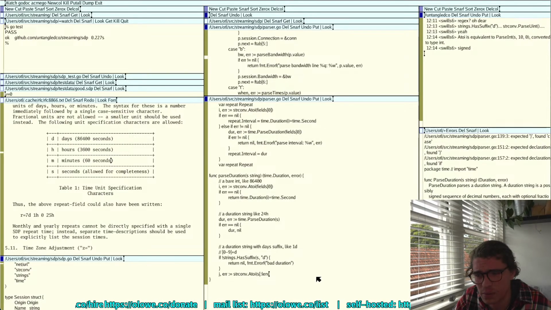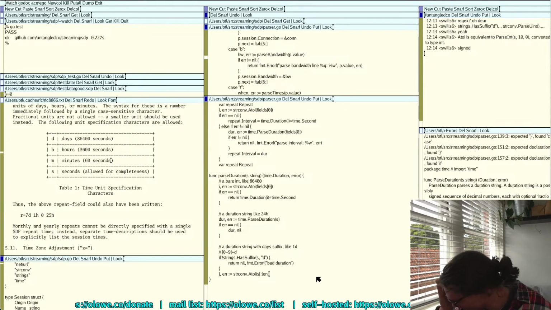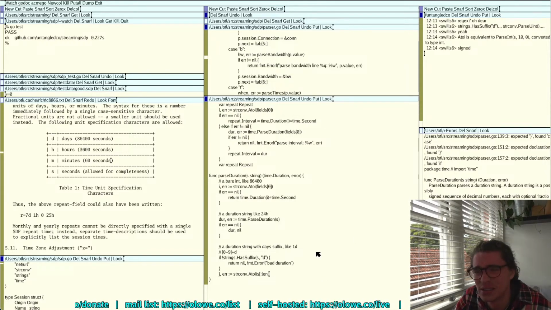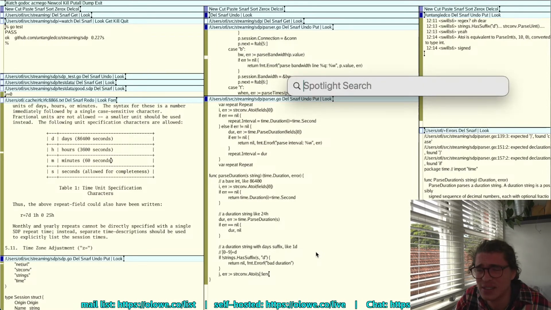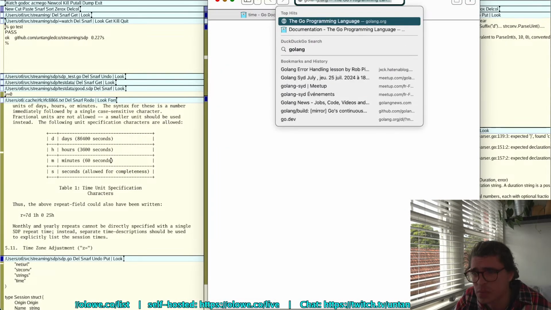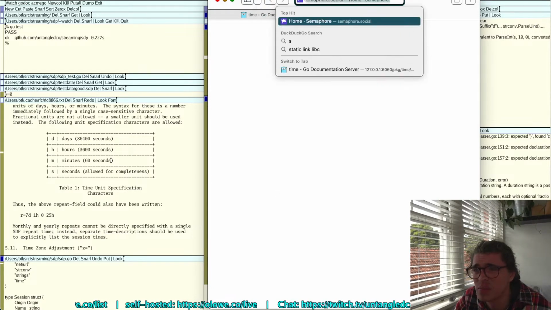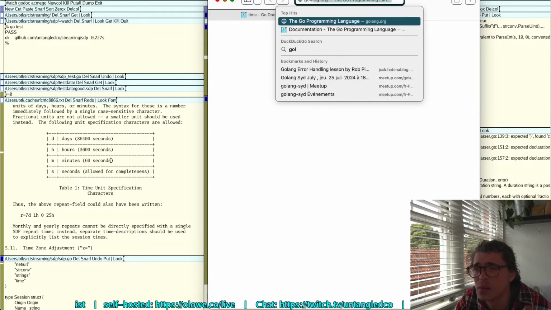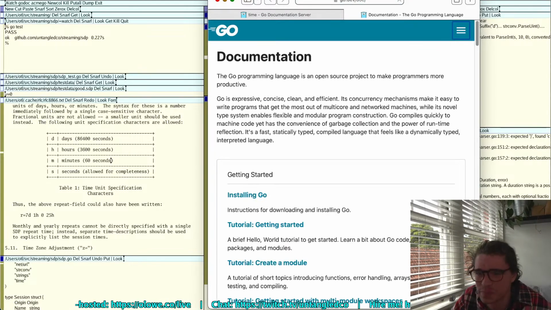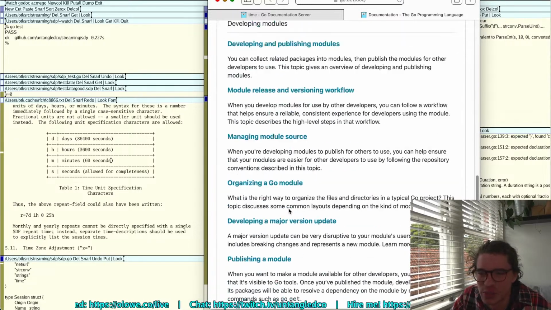The length of... now I need to remember how the string slicing works. Does it do bytes or runes? I always forget this. Quick look at the language spec.